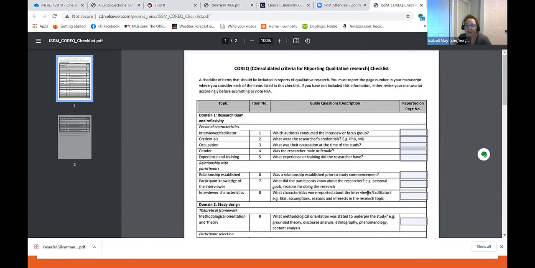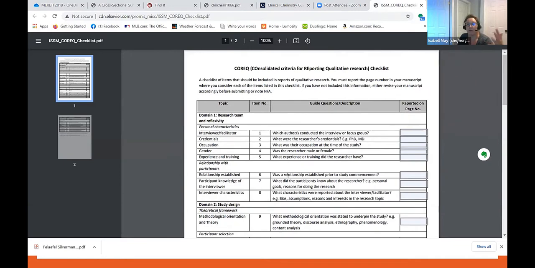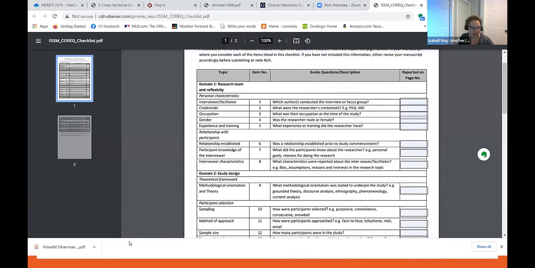I don't think I've ever used anything like that when I review, but I review different types of studies usually, so this is not my primary area of expertise for review processes. But again, there you'll see some of the things that most reviewers will most likely look for when you're using a qualitative research design. All right, let me go back to my PowerPoint.